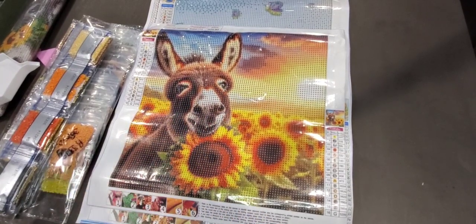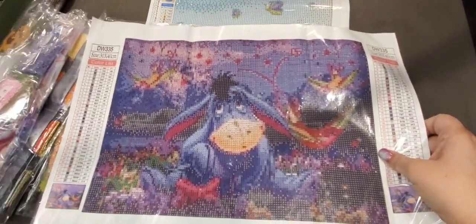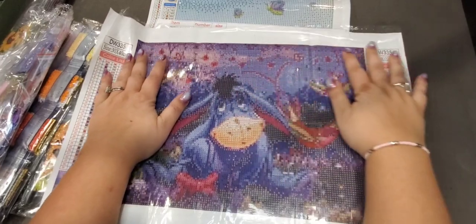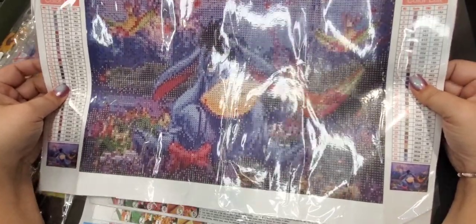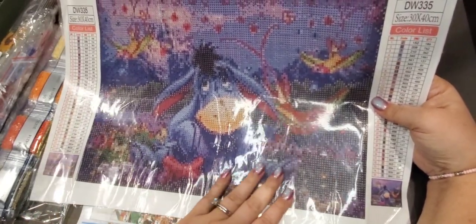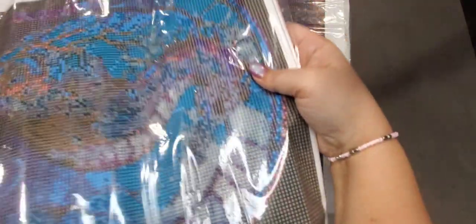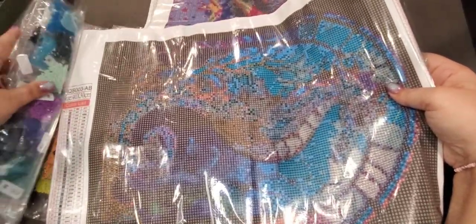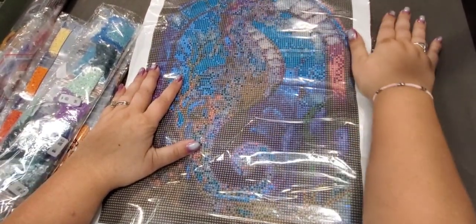And then this one here, I was not too crazy about, but I do love the image. So, like I said, I might go and get this put on a different canvas, and I'll be very happy with that. But yeah, I mean, I might try him and just see. I love the birds in this one too. I really like the image to this painting. I just don't like the canvas. And the same with this one here, I'm not crazy about the canvas. And all the ABs, please let me know if you've ever had a painting that came with so many ABs. But, and then this was the other one.